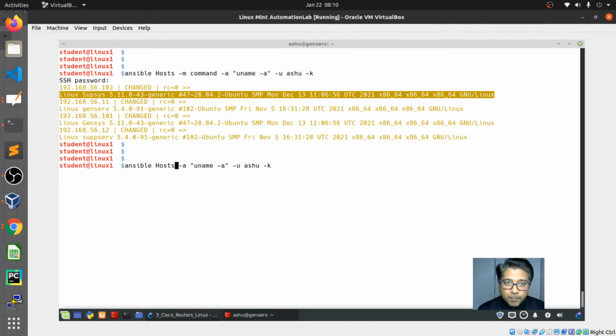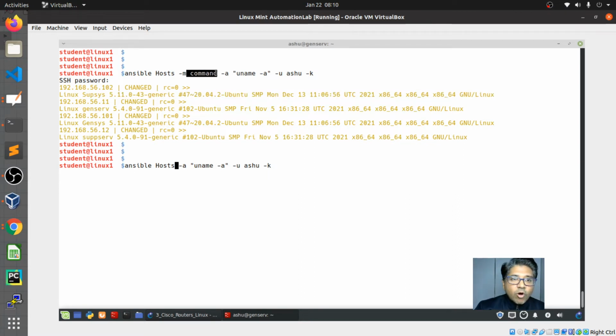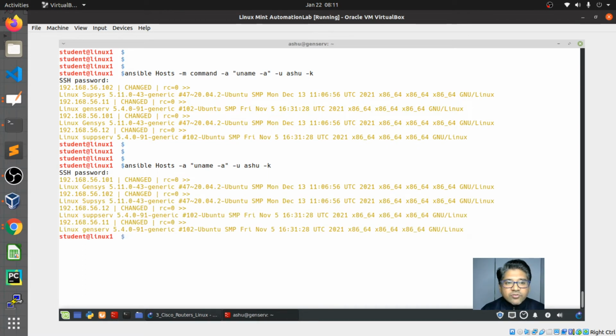If you pass only the argument, it will take it as the default command module. Always remember, if there is no module in the command, it refers to the default command module. Let's see if the output is the same or not. You can see your output is the same. Clear, guys?